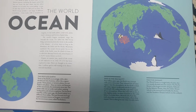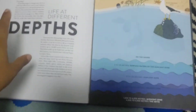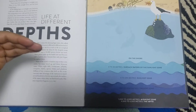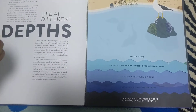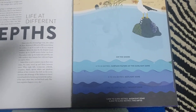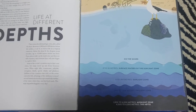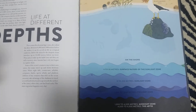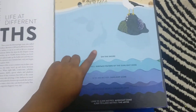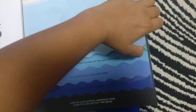Then it talks about the layers. I always wanted to do Montessori-kind-of learning and show practically that the sea has different levels and that animals live at different levels of the sea. I was never able to explain to my daughter exactly how to visualize it — what it really looks like. This book is so beautiful — it shows you the shore, and then you lift it up from here.